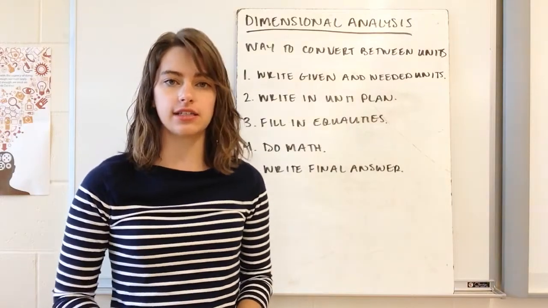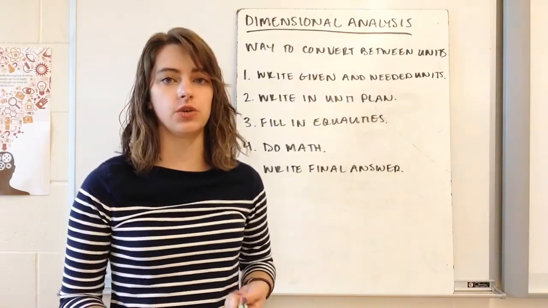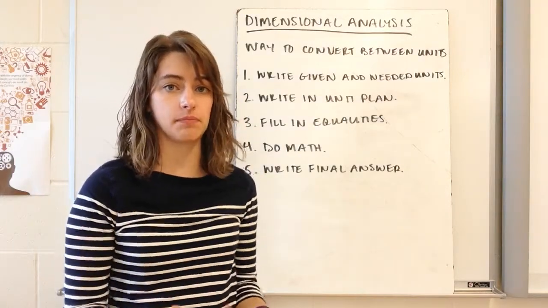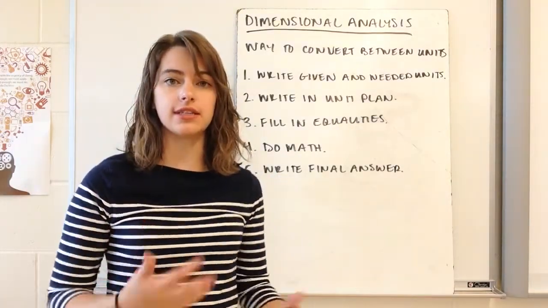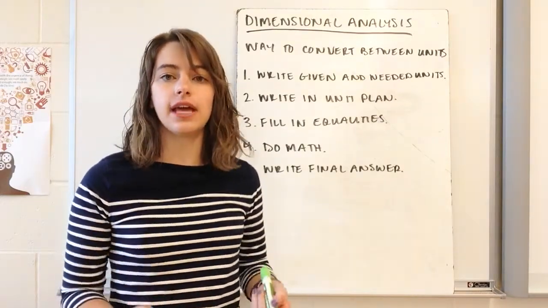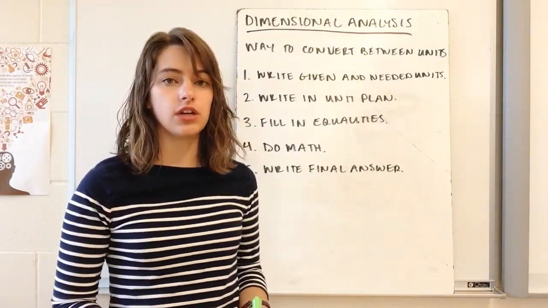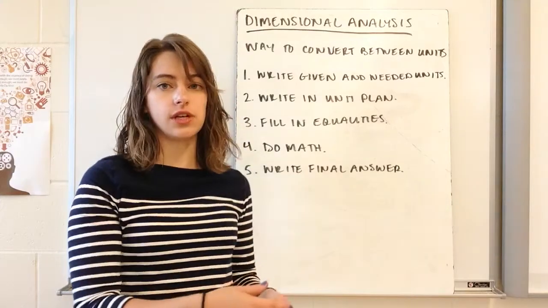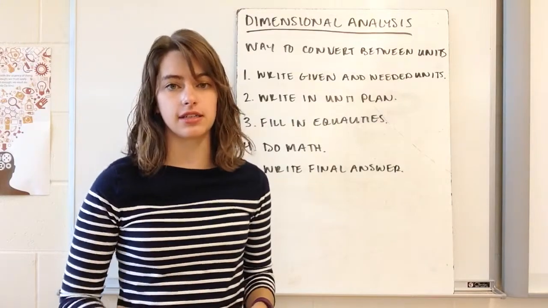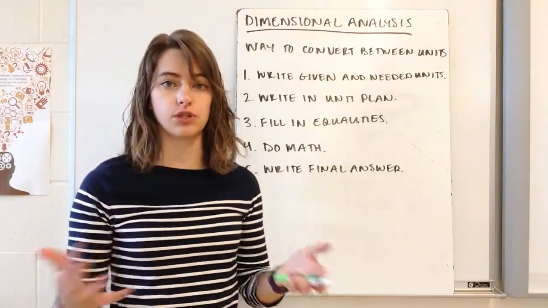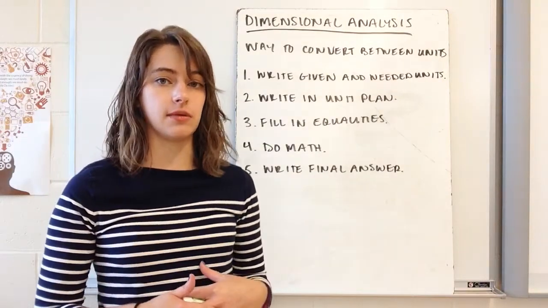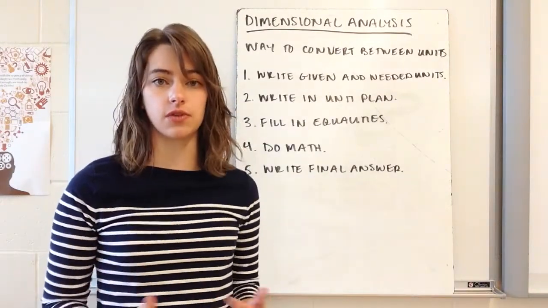So dimensional analysis is a general process that we can use over the course of our entire year of chemistry and beyond to use units to guide our problem solving. It is a way to convert units. So if we know a measurement in one unit and we need to get to that measurement in a different unit, dimensional analysis is the process we're going to use to convert between those units. Dimensional analysis can be one step, it can be many steps, and we're going to walk through several examples.